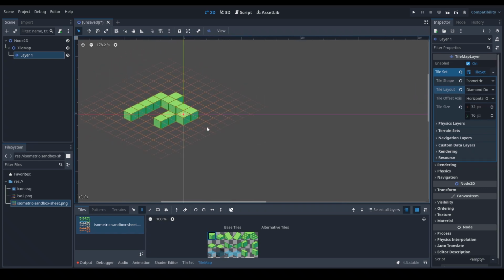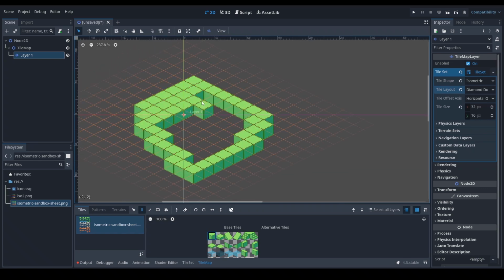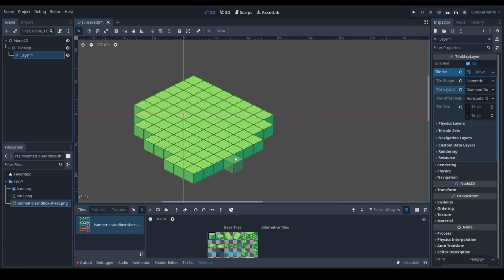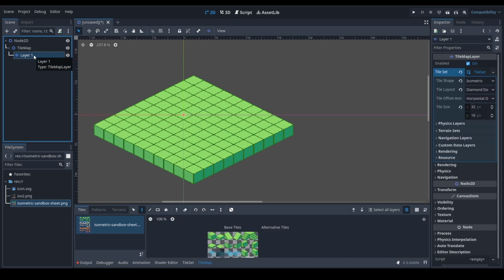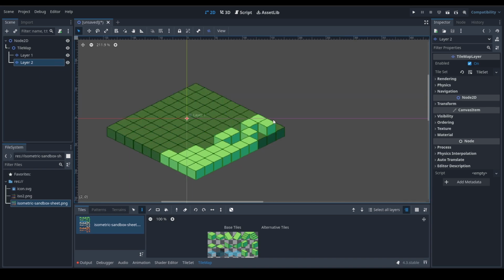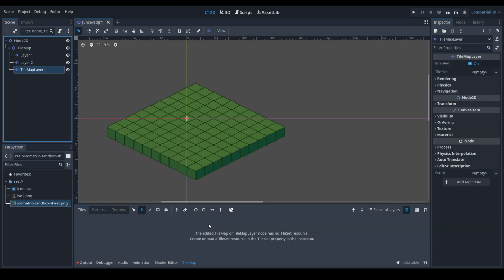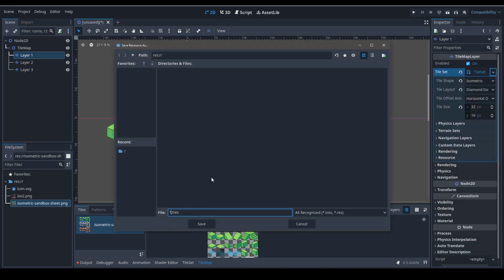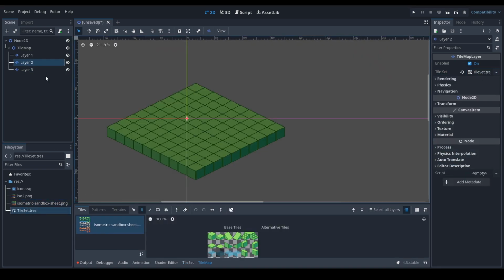Hi, Vavsa here. In this video, we're going to be setting up an isometric tileset system inside the Godot game engine. It's a really simple setup and it is really helpful. If you're creating isometric tiles and you want a quick way to see how tiles look, or if you're creating an isometric game, this is the best way to go about this.